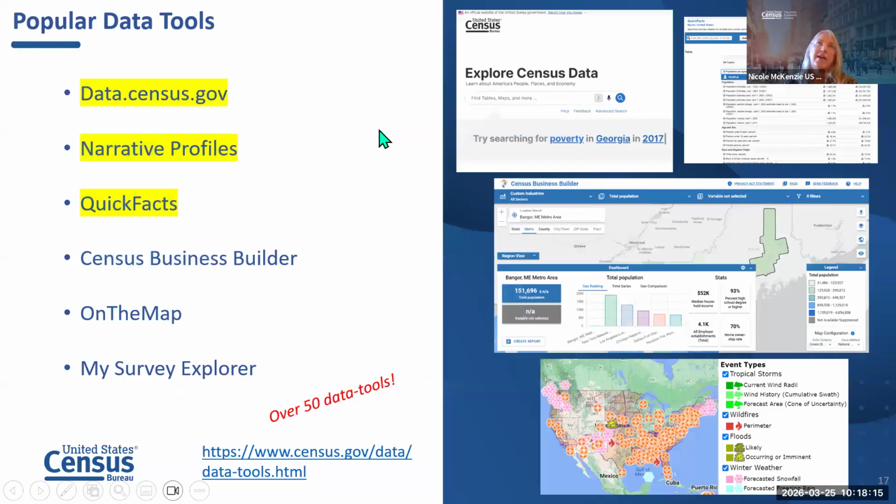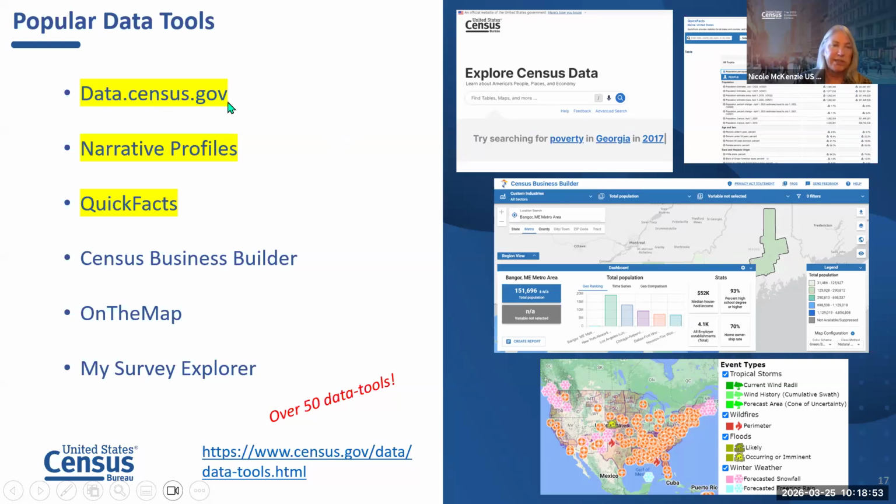So we have all this data. We actually have over 50 different data access tools. So over 50, that is a lot. I did put a link here and it will bring you to all of these data tools. I can tell you from my experience, a lot of times my job is training, but it's also answering data inquiry questions. So someone may reach out, they're looking for a certain type of data and they can't find it, and I help them find it. I would say 85% at minimum, probably closer to 90% of the time or more.